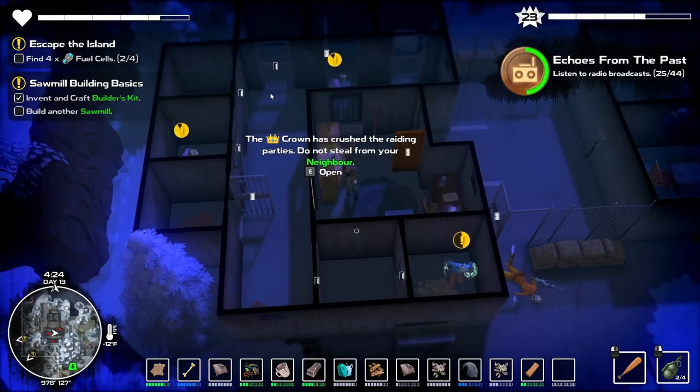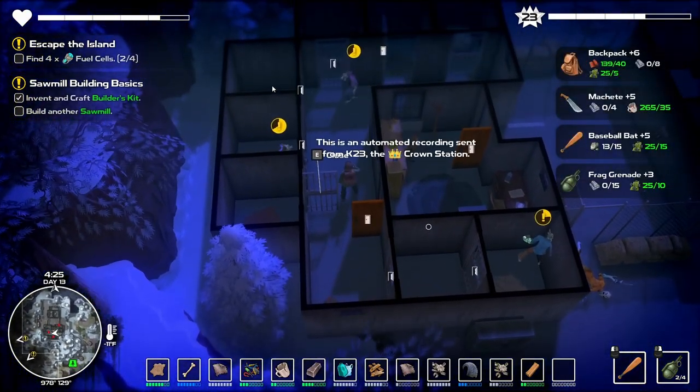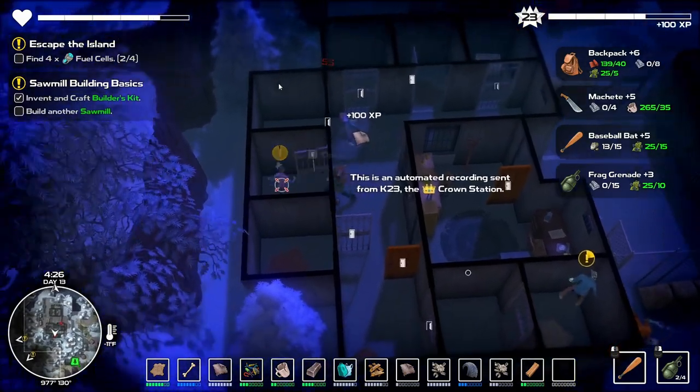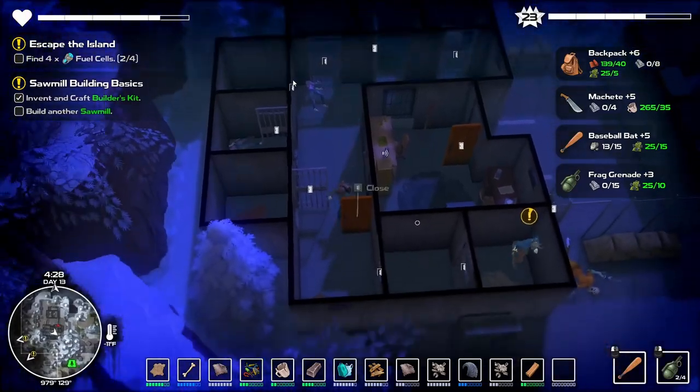The crown has crushed the raiding parties. Do not steal from your neighbor. This is an automated recording sent from K23, the crown station. Do not steal from thy neighbor.